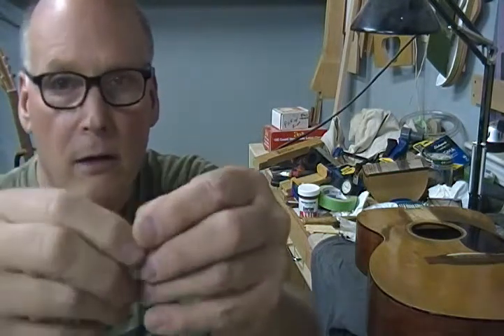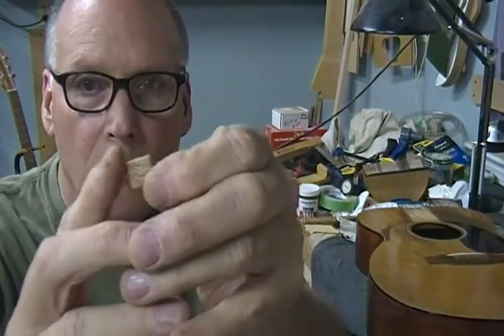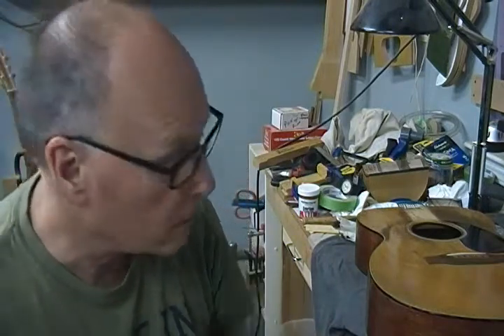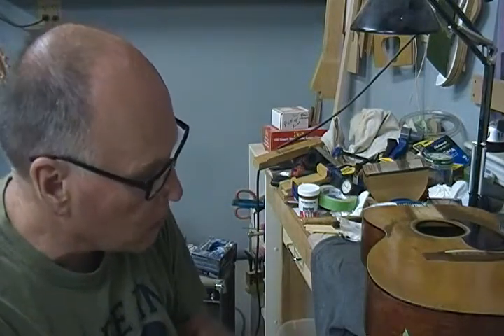It's going to be where it lands, so it may not be exactly diamond or exactly horizontal — anywhere in between. Now if you're like me, that kind of makes you crazy, but fortunately nobody can see where these are unless they're in there with a mirror and a flashlight. You got to look in there, you got to go crazy, then you got to have a light and a mirror. Anyway, that's what I'm doing, and I did already drill a couple of these little small holes.